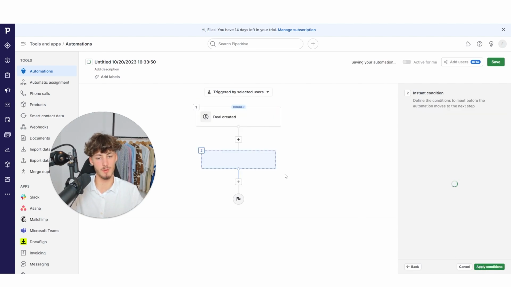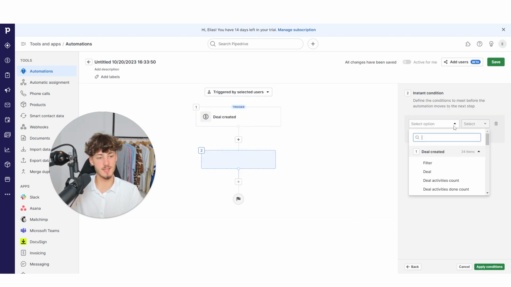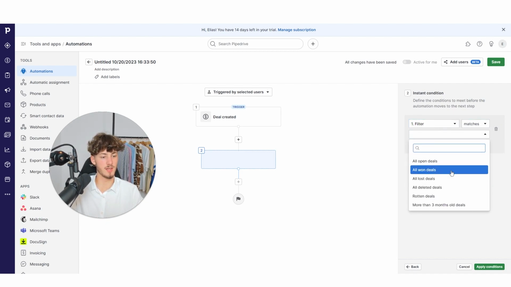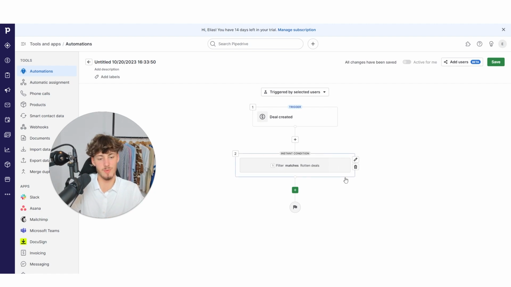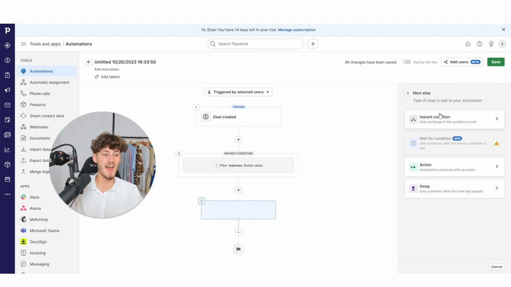Then I'm going to click on Apply Trigger, and then we can set an instant condition. So let's, for example, say that we want to add a filter, then this is going to match that. Let's just say that this is going to be a rotten deal, and this isn't going to make sense. I just want to give you guys a basic idea of what can be possible with these automation settings right here. And then we can set up an instant condition.